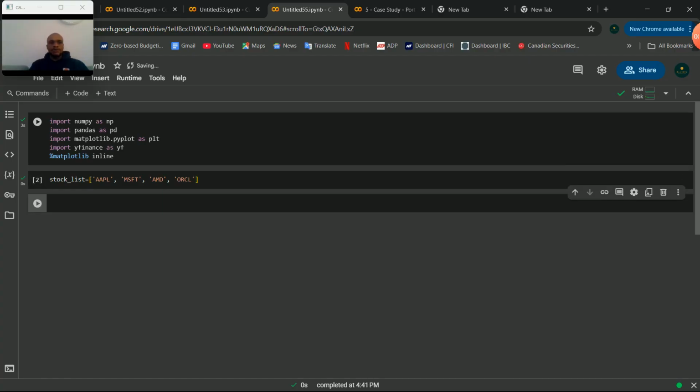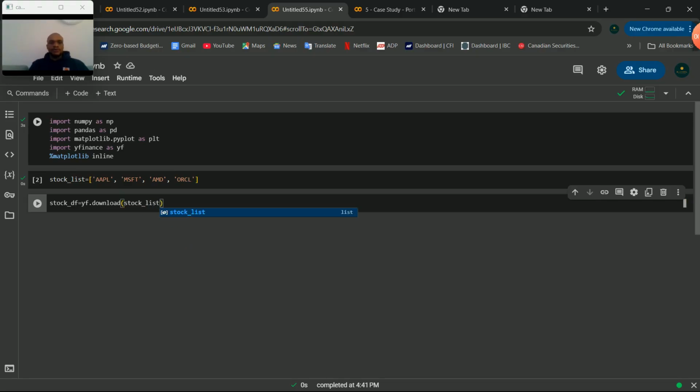So having done that, the next thing we want to do here is to download these stocks from Yahoo Finance. So in order to do that, we will just quickly say stock data frame df should be equal to yfinance.download. And in this case, we want to download all of the stocks within our stock list.